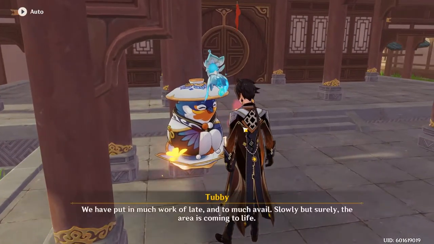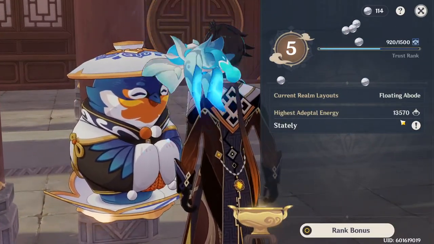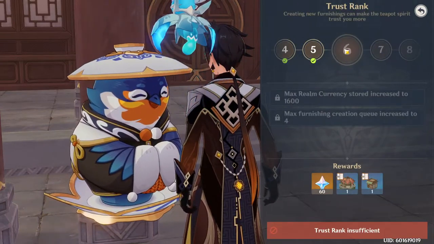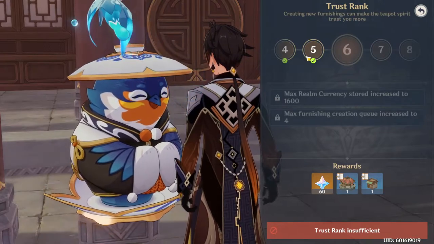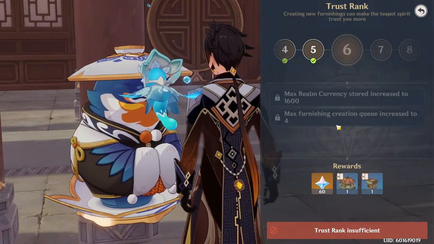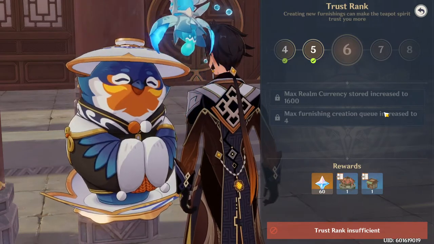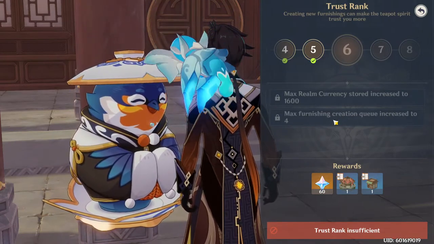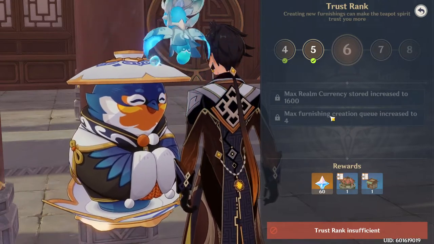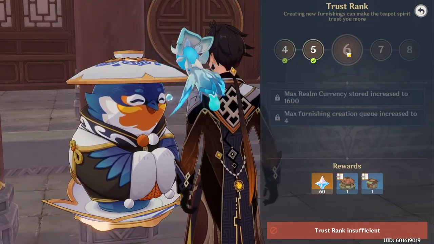But before you really jump into that, I would say that one of the more important things to do here, let me grab my currency real quick, is to try to hit Trust Rank 6 around the time that you're also hitting this Adeptal Mirror stage 4 or round 4. The reason is you get a fourth crafting queue, so overnight you'll be able to finish another piece of furniture every night. And obviously, if we're looking at 21 days, the sooner you can get more of this stuff out to hit that 30 Adeptal energy, the better off you'll be. Or the 30 currency per hour via 20k Adeptal energy. You know what I'm talking about.